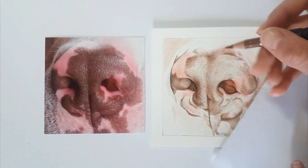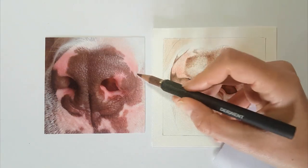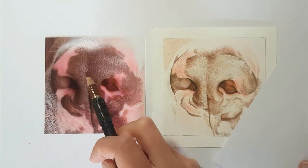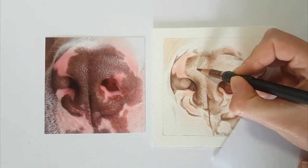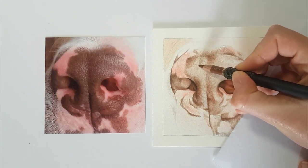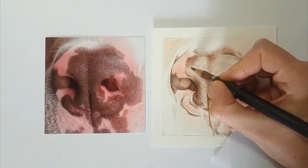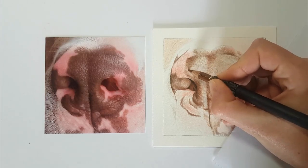So now I've mapped out all my shadows, I'm going to start defining small areas of detail. I want to do it at this stage before I start applying any further layers, because there are a lot of highlights that I want to preserve in there. I want my base layers, my initial pinks, greys and browns, to peek through into the top layers, so I don't want to start covering up all the hard work I've already put into them.